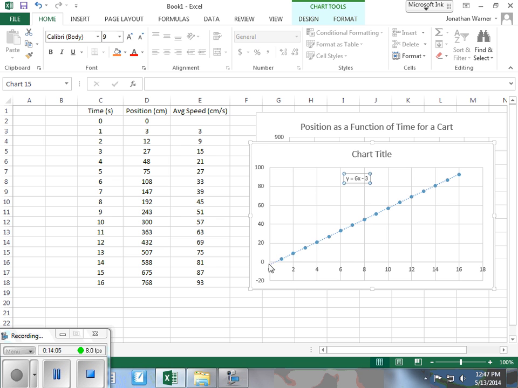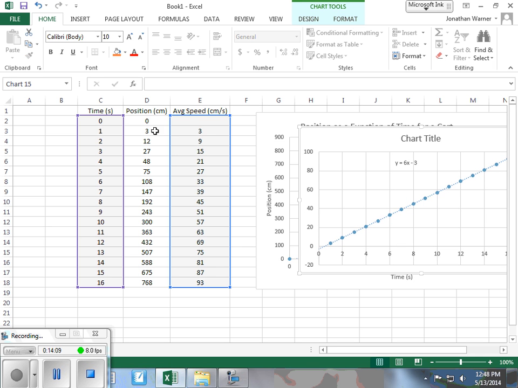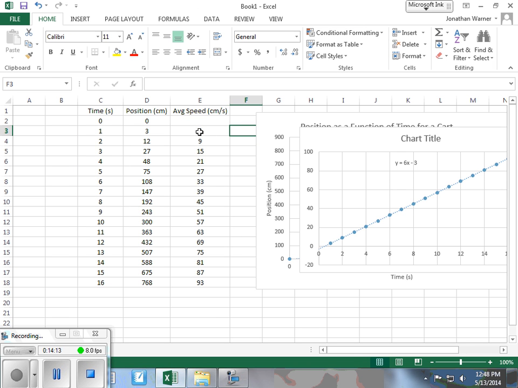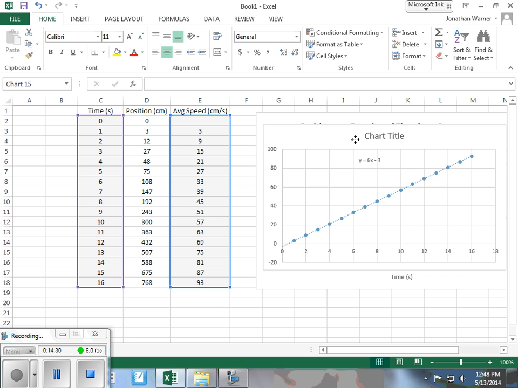Now, there's a little shift here. What's odd is that we're sort of calculating the average speed during the first second, but we're saying that it's at 1 second. So that's why this graph is shifted a little bit. It really should start at an initial velocity of 0, but let's not worry too much about that. That's just a trickier thing to try to handle with the data, but no big deal.